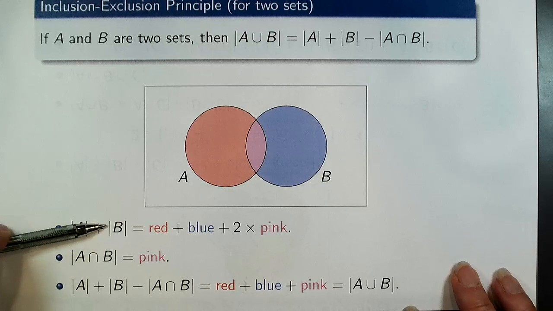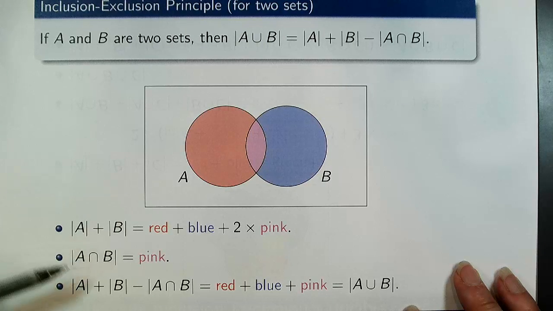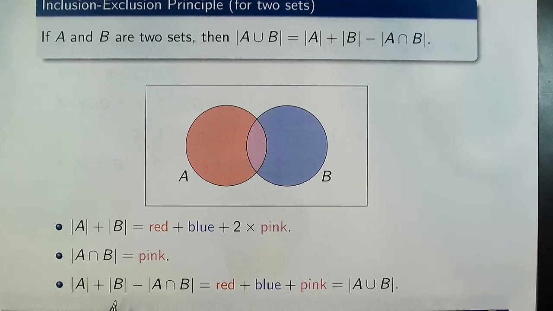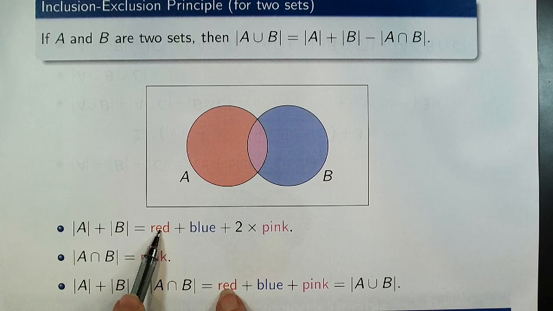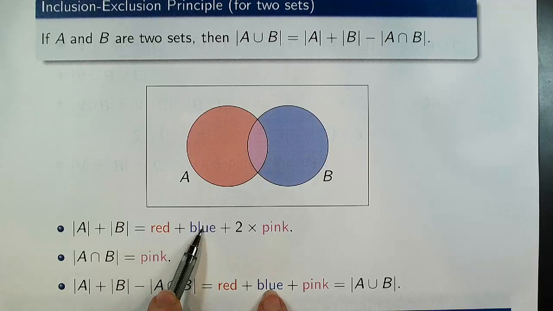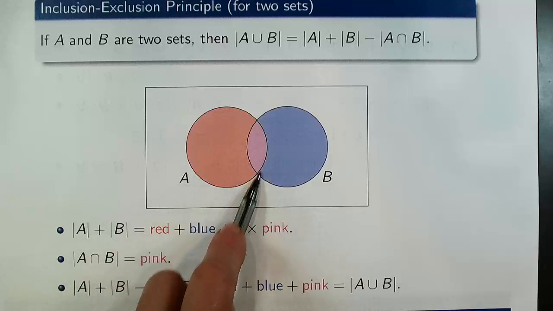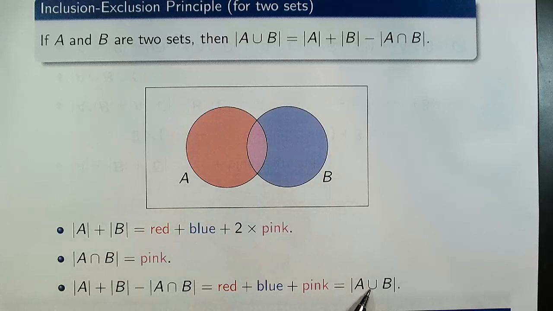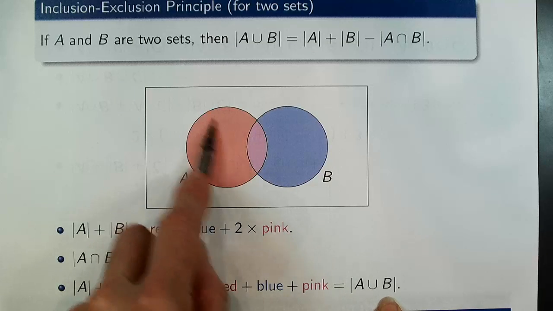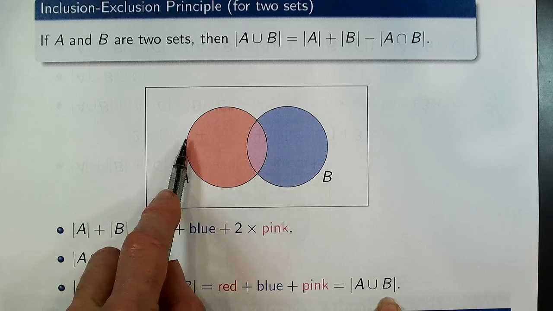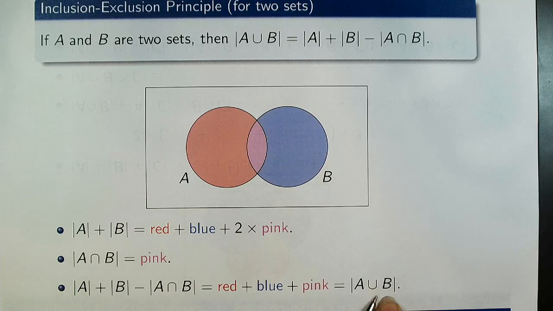So when we take this minus this, cardinality of A plus cardinality of B minus the cardinality of the intersection, we get the cardinality of the red region plus the blue plus 2 times the pink, and then we subtract off the number of things in the pink, so it means we get pink once. We've counted the number of things in there once, and that is just the red, the blue, the pink. If you add up the numbers in those regions, it's A union B. That's the proof by colours.